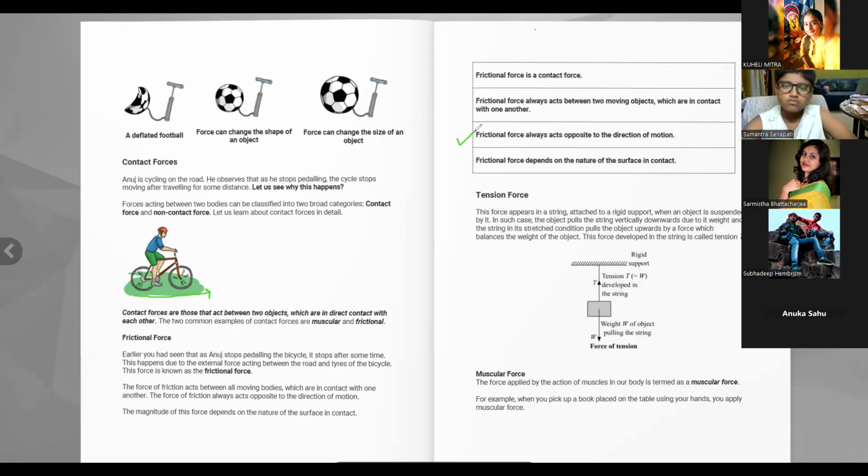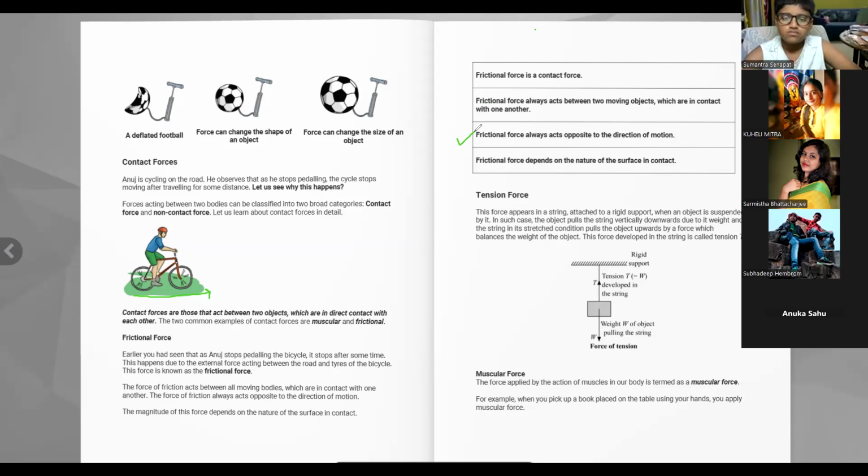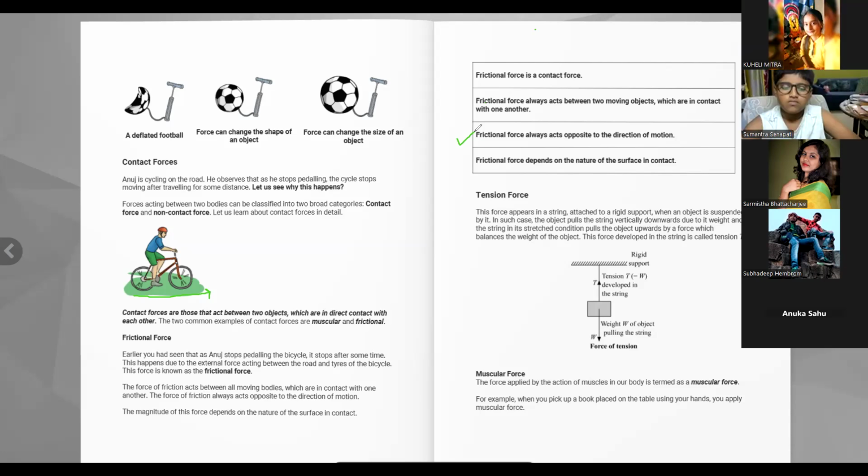Give me a very short answer. We are not taking tests today, so wrong answers are accepted. Okay, Sumantra, I'm asking you. Give me 2 seconds. Shubhadeep, can you? No, miss. Okay, Sumantra, tell.